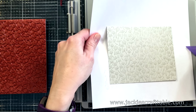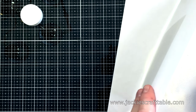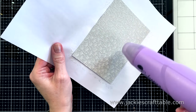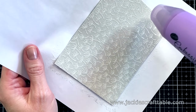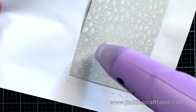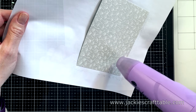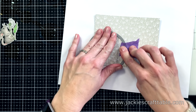And I adhered it to a white piece of type paper just so I could hold it easier. Now I'm pouring on the white embossing powder. And then I'm just holding onto the type paper to keep my hands out of the way of the heat gun. The white really pops off of this gray paper. It looks pretty. I'm going to use a circle die to cut out a little frame for this mouse.